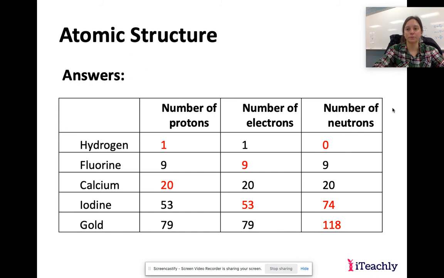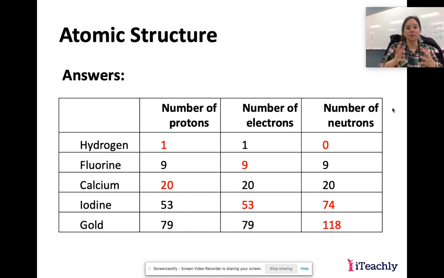So how'd you do? Let's walk through hydrogen together. On the periodic table, hydrogen's that first one up in the corner. So if you look in the box, the top number is 1. That gives us its atomic number, so that gives us 1 proton. The number of electrons were already given, but remember, 1 proton and 1 electron, same charges, so 1 and 1.